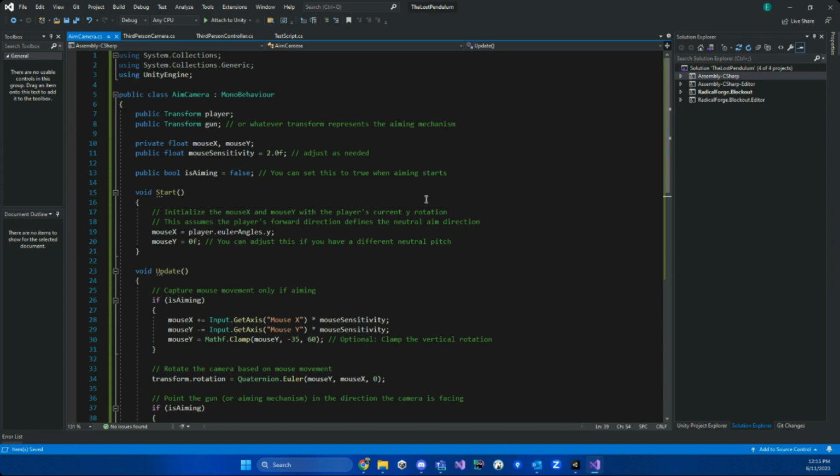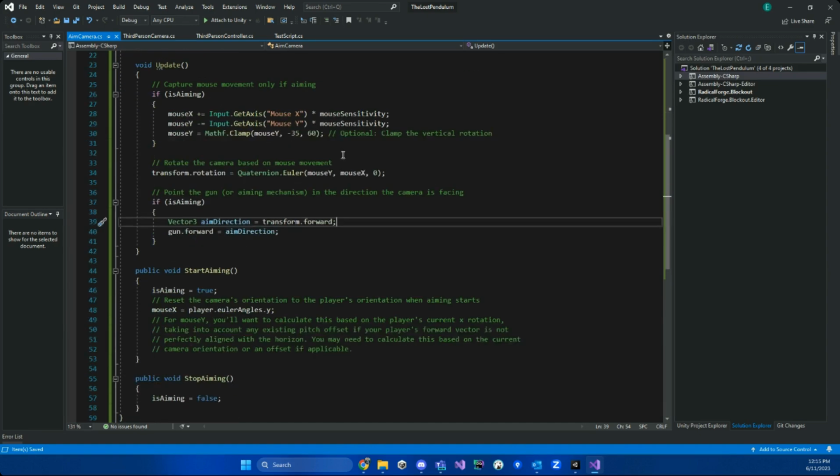So guys, what the aim camera essentially does is lock the player from looking around too much. We're not going to allow the player to use the same third-person controls, where you can look around, look up at the player, look down at the player, and see different angles. We're not going to do that in the aim camera, because we are locked into the aim mode. We're only going to allow the player to look around like this. That allows the player to aim in different directions, but we're not going to let the camera go around the player. Only the player will be allowed to rotate and look around. This is exactly what it does.